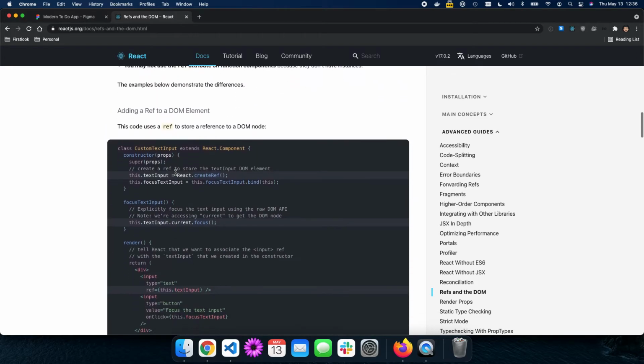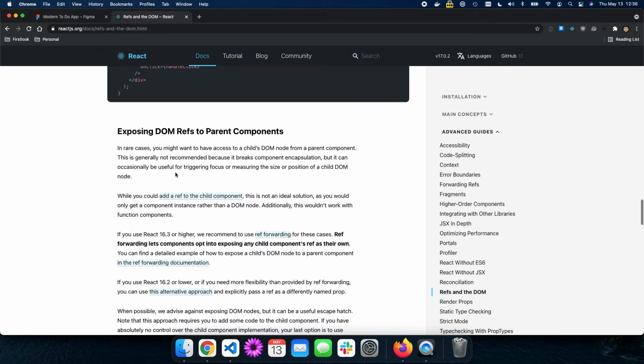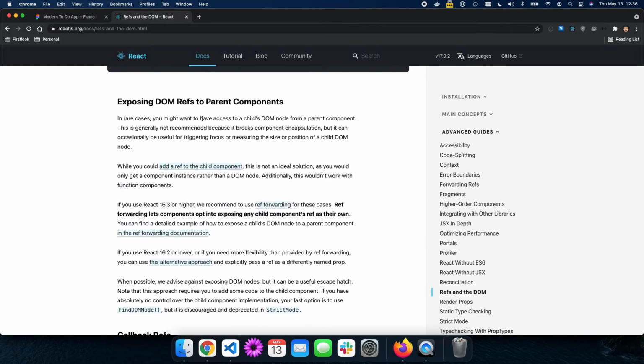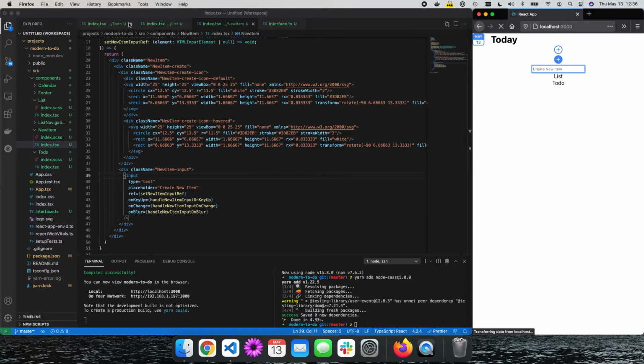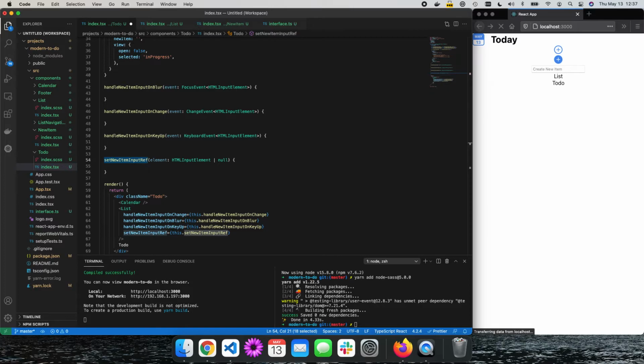But instead we're doing the callback approach because we are exposing those DOM elements to the parent component, and we're defining our parent component to be ToDo. So this ref comes from the NewItem. We pass that up to the List, and List passes that up to ToDo.